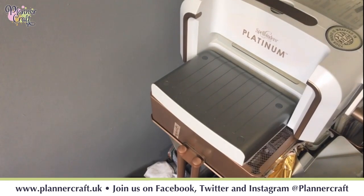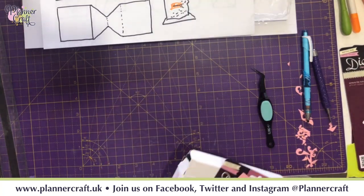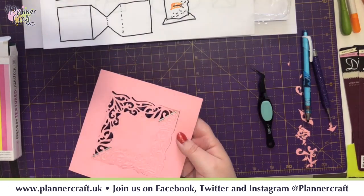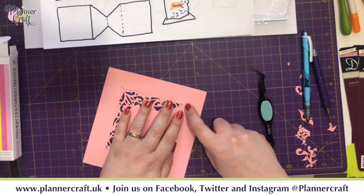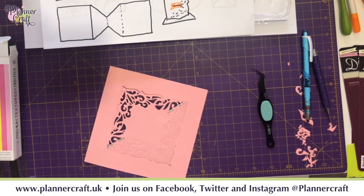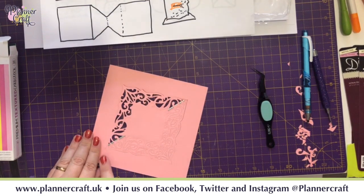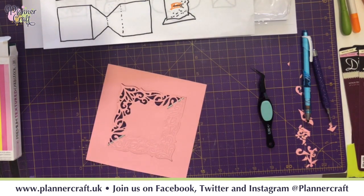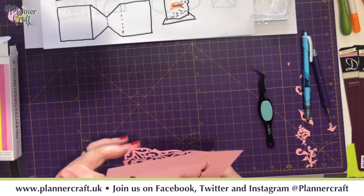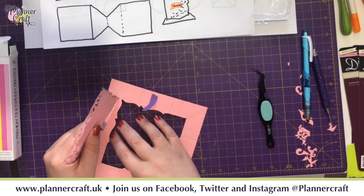Go back over. Okay. Yep. Yeah. So coming back to this one. So you can see we have our piece that's cut. It overlaps slightly because the die extends slightly beyond your fold point, but that's fine. So we can still use our outside border if you want to, just we put something over those two sections there, just to cover it up. So that could be a handmade flower.